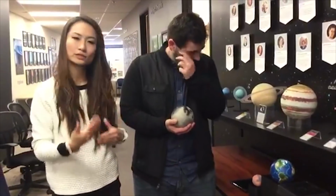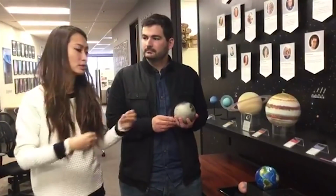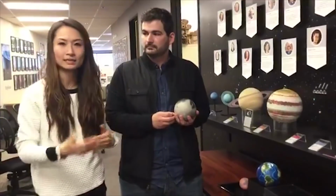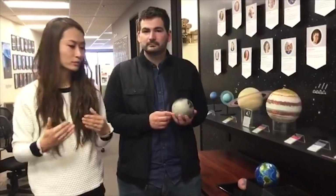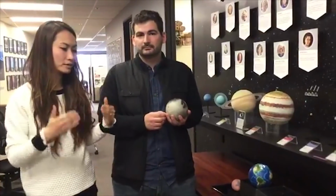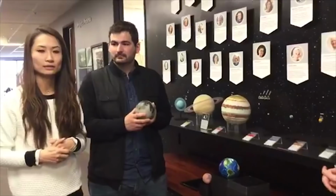Then a lot of educational institutes and schools came to AstroReality and said, we really want to have those models in the classroom to be able to have our next generation interact and learn Earth science in a very immersive way. So AstroReality is dedicating a lot of our resources as well as part of our business to approaching education. We really want to have those models in classrooms and schools, and for our next generation to learn Earth science in a very different way. We are working with education partners that are going to have those models in a lot of schools and, let's say, libraries and a lot of places.